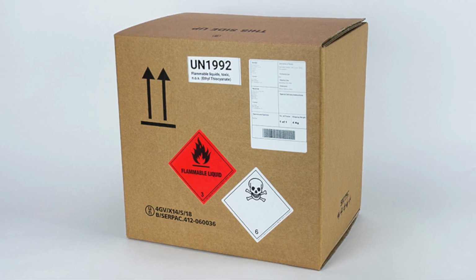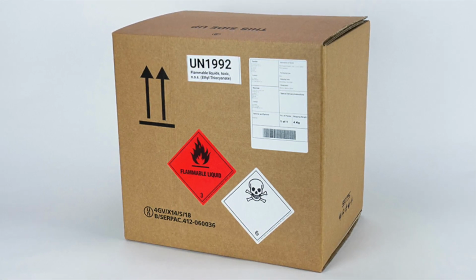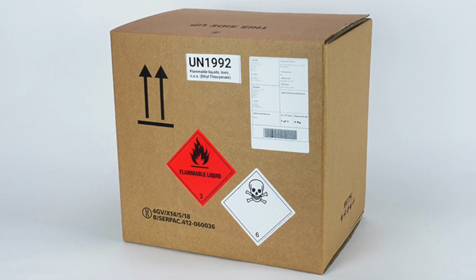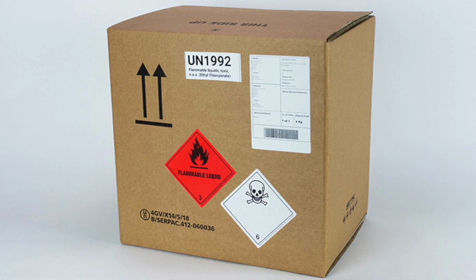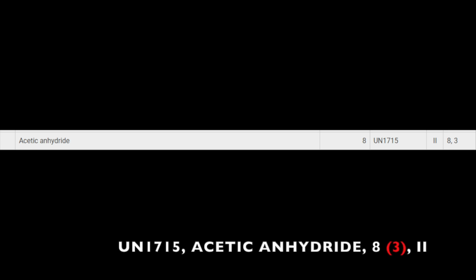If you were making a shipping paper, the label codes beyond the first one become a subsidiary hazard and get entered with a parenthesis. Again, there is not a reason to placard the subsidiary hazards. Let's do a couple examples, making the shipping paper using label codes. The first one, acidic anhydride, the main hazardous material is Class 8 corrosive. You would placard Class 8 corrosive. The subsidiary goes on the shipping paper with parentheses around it. In this case, 3 for flammable liquids.